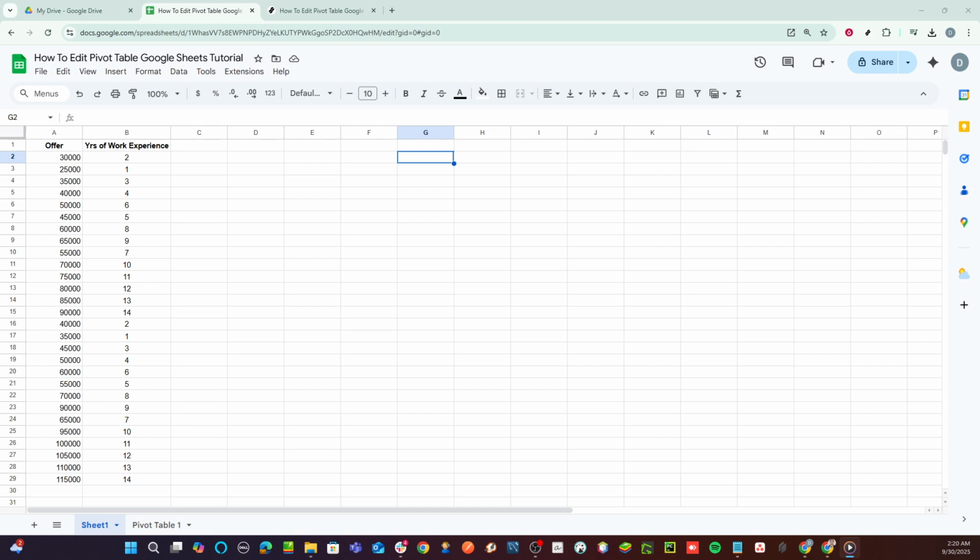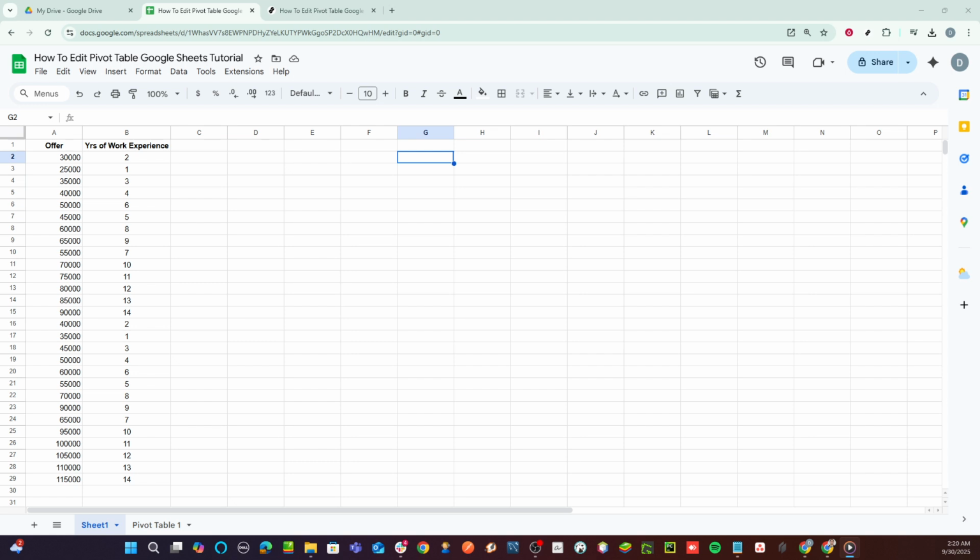First, you'll want to open your Google Sheets document. This is where all your data resides and where you'll be able to manipulate it using pivot tables. Once you've navigated to the Google Sheets page, ensure that you have the sheet with the data you want to work with opened and ready to go.